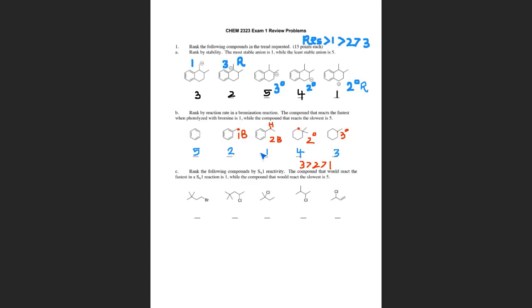In all of OCHEM, you will see that resonance really does take precedence a lot of the time, especially since there is a radical. It can pretty much do resonance with the whole benzene ring, and that's very stable, making it faster. But yeah. All right. So let's move to the next question.